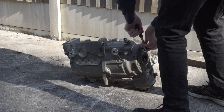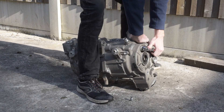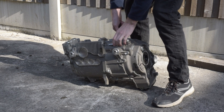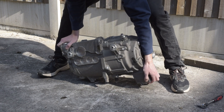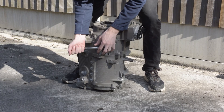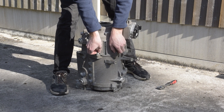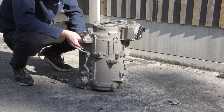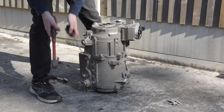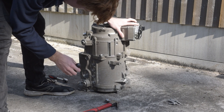Next I thought I'd try and undo this sort of cover thing on the end of it, which I guess gains access to some kind of fluid drain port or something, but it just would not come off. So then I moved my attention to the bolts connecting the motor and the gearbox. They did come off quite easily and they had quite interesting heads — they weren't hex, they were sort of, I'm not sure what the name is, but it was basically torx but male instead of female, like you'd normally get in a bolt. Unfortunately that didn't seem to do much for liberating the motor from the gearbox.